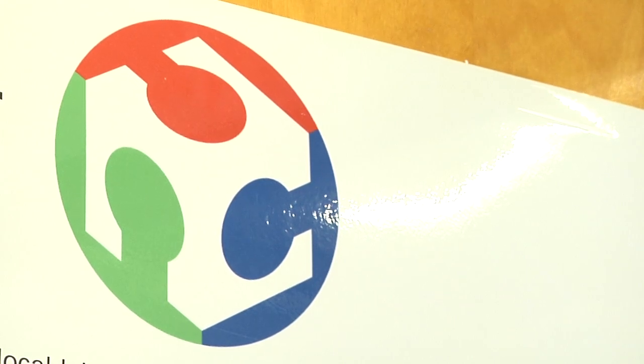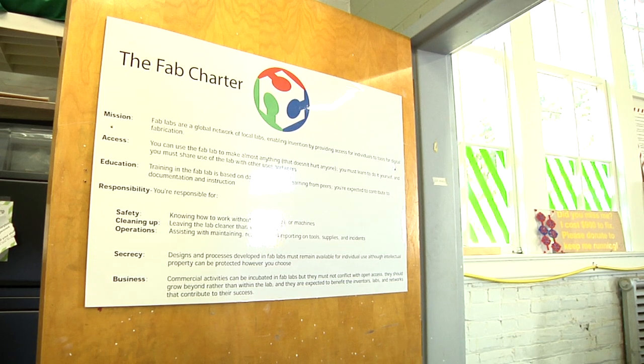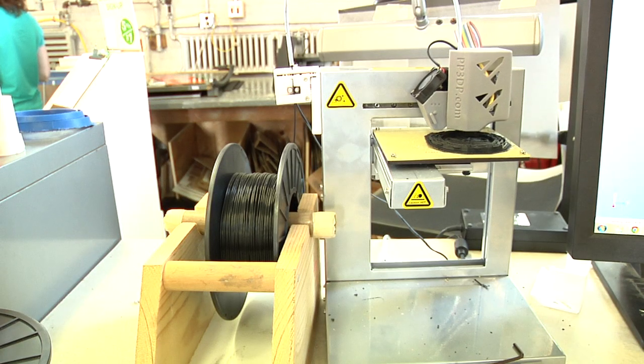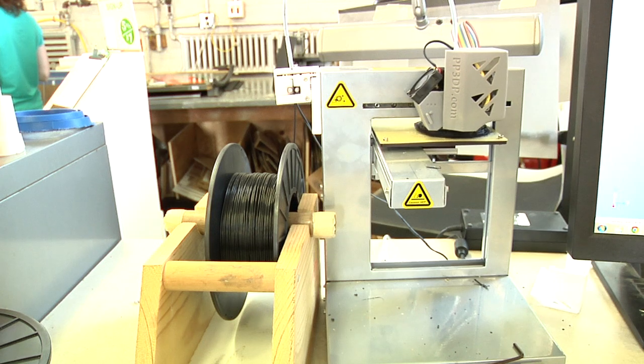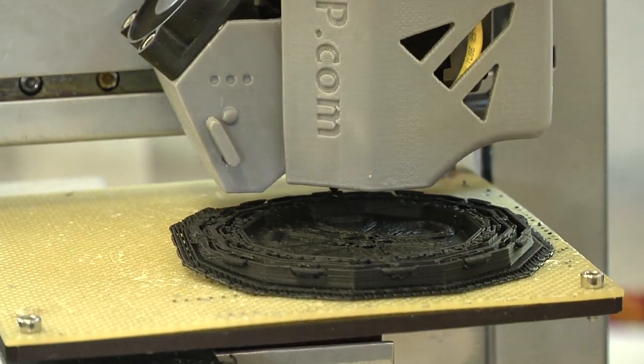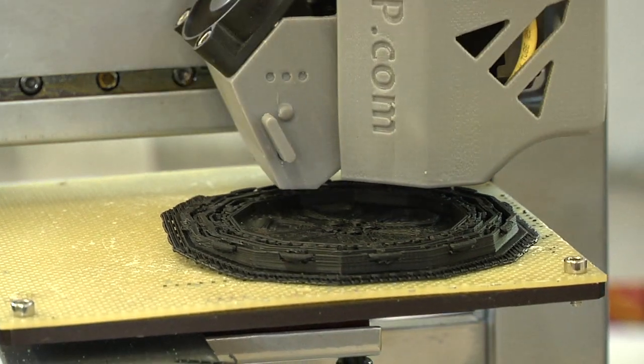So those who are not of technical backgrounds can easily have access to the labs, because once you learn the design software, which is very basic design software that you can learn to create, and a lot of the machines are, once you get your design done, they take care of the rest. So for example, like with our 3D printer, once you have your design, which you can get off the internet through different websites like Thingiverse, it then takes care of the rest, so you don't have to worry about any of the actual technical aspects of the machine.